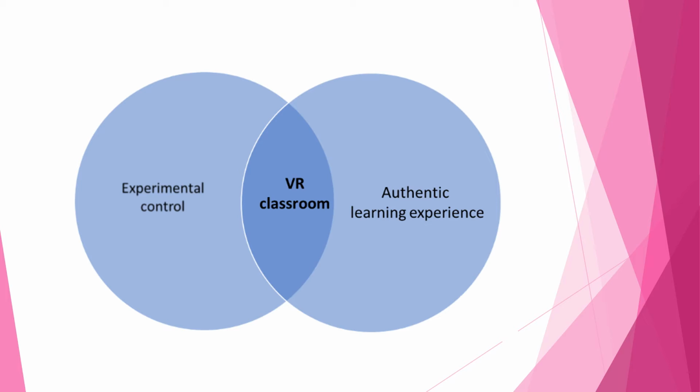To mitigate this problem, in this project, we propose to investigate student engagement in an immersive VR classroom environment. Recent developments in VR technology make it possible to create authentic and realistic learning experiences while still maintaining experimental control over various components of the environment. So a VR classroom would present the optimal trade-off between limited experimental control in real-world classroom study and the ecological validity of lab-based research.